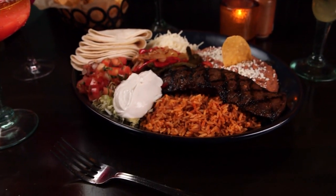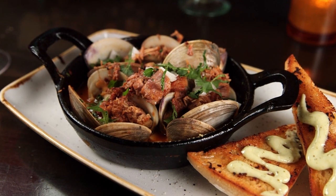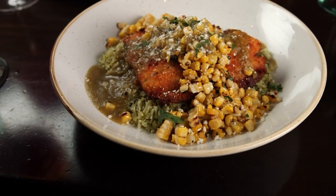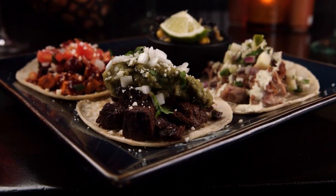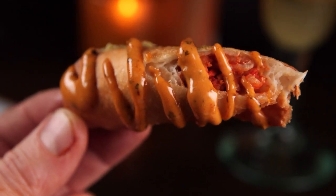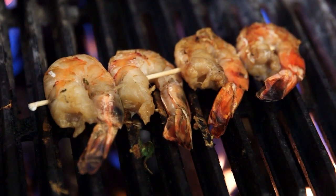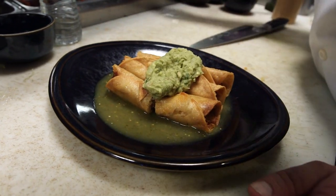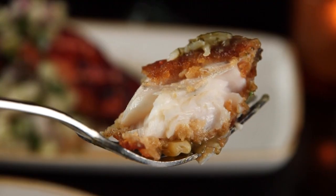While much of the menu at Anejo stays true to its roots, the kitchen also takes advantage of all the great local ingredients the Cape has to offer. We serve what we like to call authentic Mexican food with a little bit of our own flair. We serve a lot of street Mexican food, but then we also give it a nice little Cape Cod edge. We serve a lot of seafood. It's one of the things that we're proud of most, that we've taken Mexican food and we've been able to combine that with where we live, and that's the Cape. And there's just such great seafood on the Cape that we like to focus a lot of our attention on that, and we put out some pretty cool Cape Cod Mexican meals.